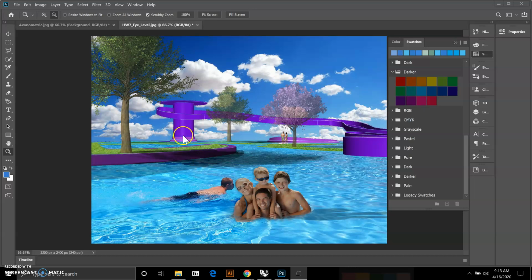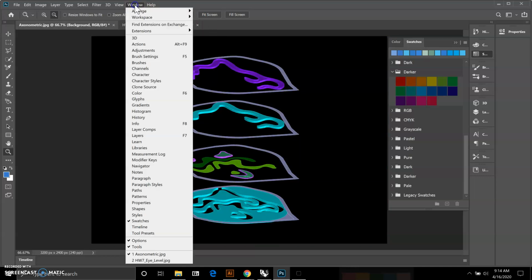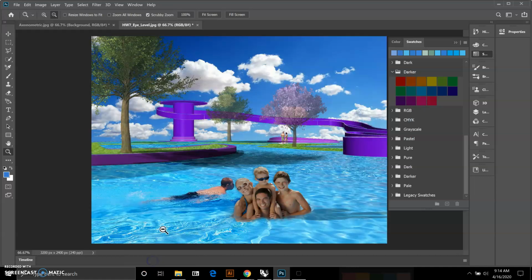So first of all, we want to look at the different graphics you've created and determine which one has the best color combination. Say you have a perspective and a diagram, and the blues and the greens look very different between these two drawings. Let's say I like the perspective better, and I'm going to extract the major colors that I use for this perspective in order to use them in the diagram.